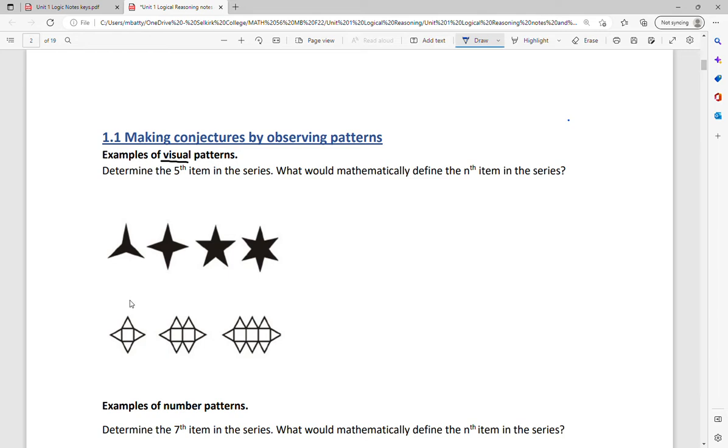zone. So the idea here is that you have this series of shapes, number 1, 2, 3, and 4, and it says find the 5th item in this series. Well, if I take a look at how many points each one of these has, I'd have 3, 4, 5, and 6. Well, this one's going to have 7 points on it, right? Count to 7. Is that 6 and 7? All right, it's ugly, but there should be 7 points on this.